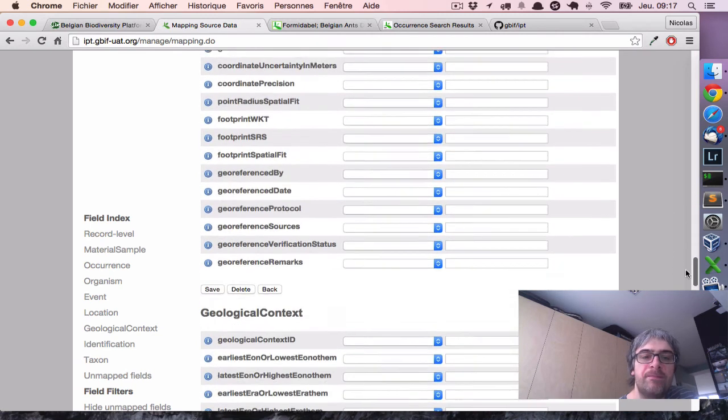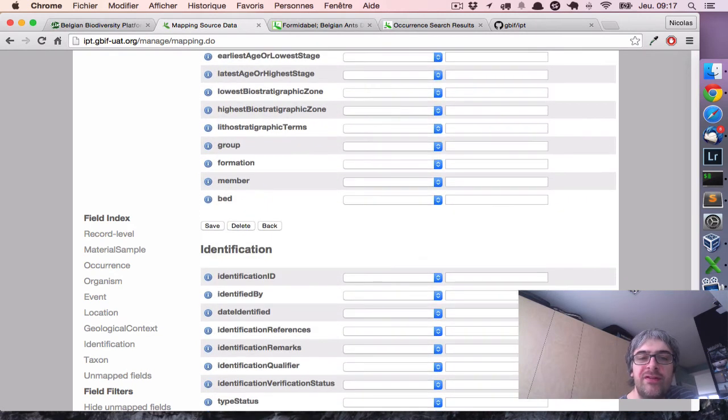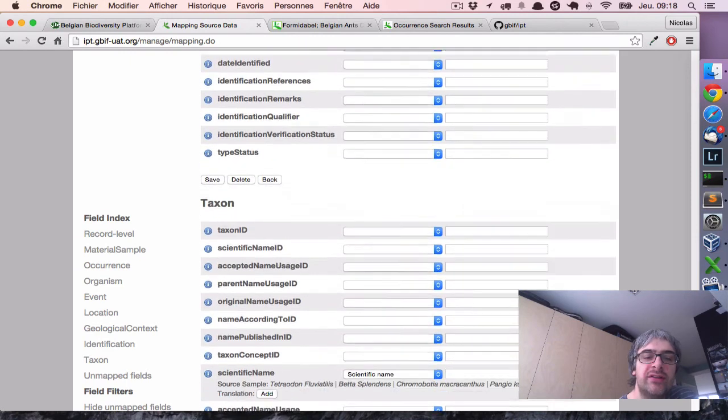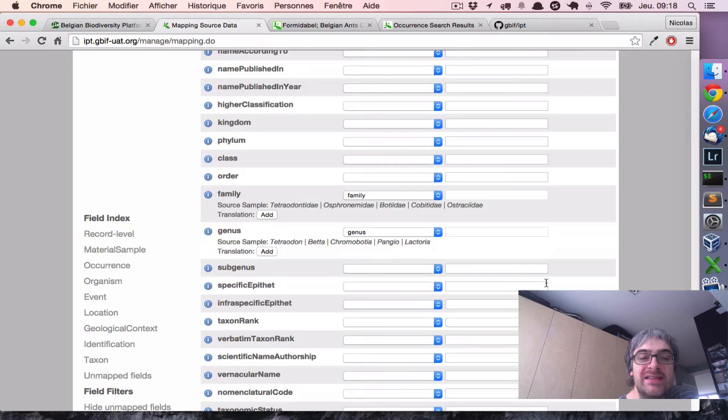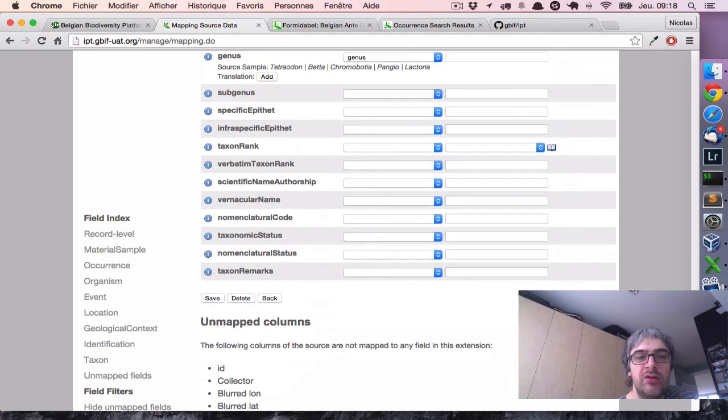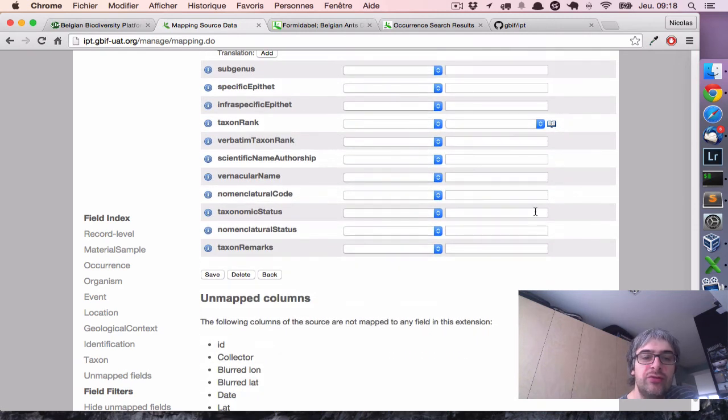Also, generally the fields have a name that you can partly guess. You can see here a term called family. We can check, but we can probably bet that it will be there to host the family name of the occurrence we're talking about.